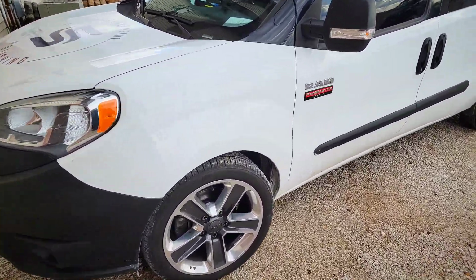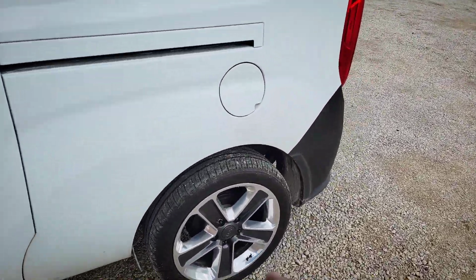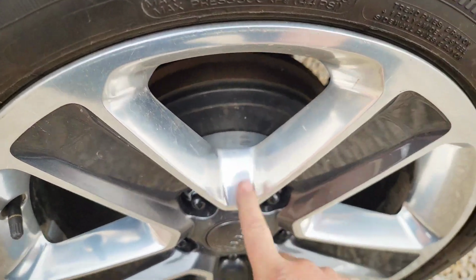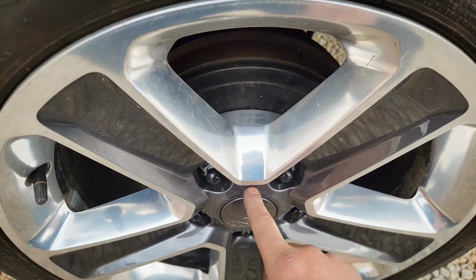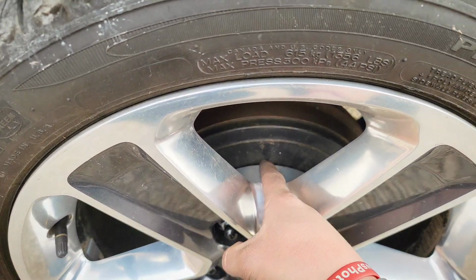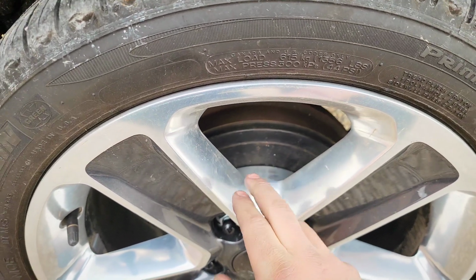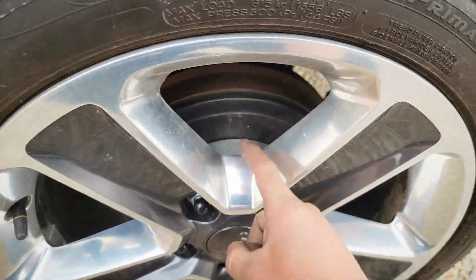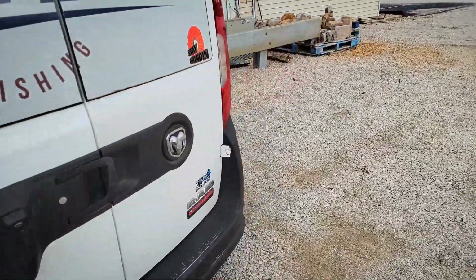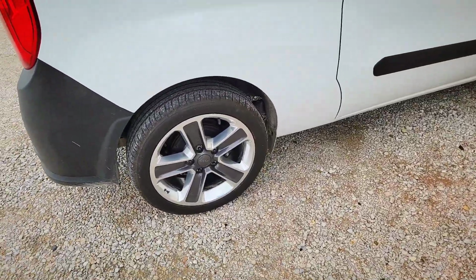A couple things you need to know if you want to do this. The adapters on this vehicle are 25 millimeters thick, and the lug bolts from the factory are thicker than that. So if you choose a wheel that does not have a recess where the lug bolt goes, you'll either need to clearance the wheel or order a thicker spacer. Another option, if you want to run that 25 millimeter thick spacer, is to get a set of low profile lug bolts. You can find those online. They're an M12 by 1.25 low profile lug bolt.